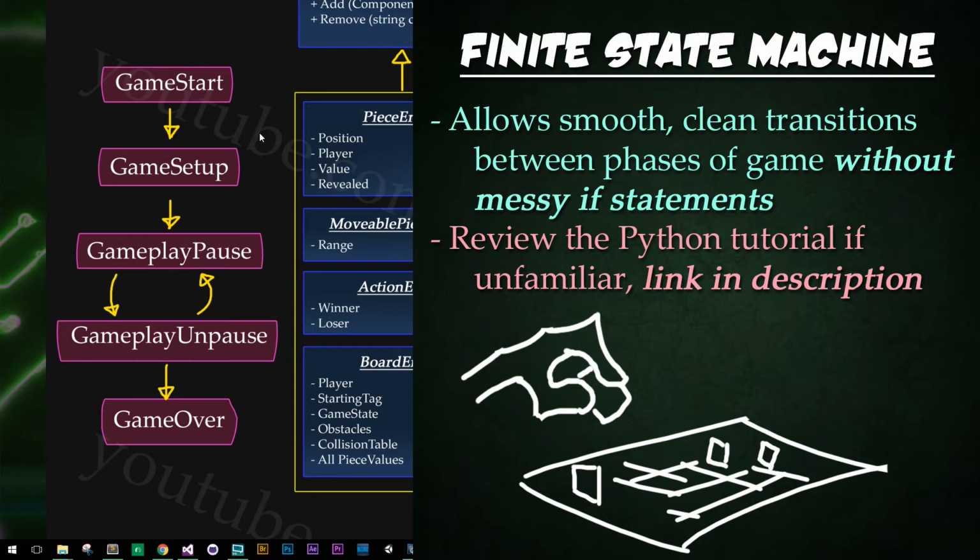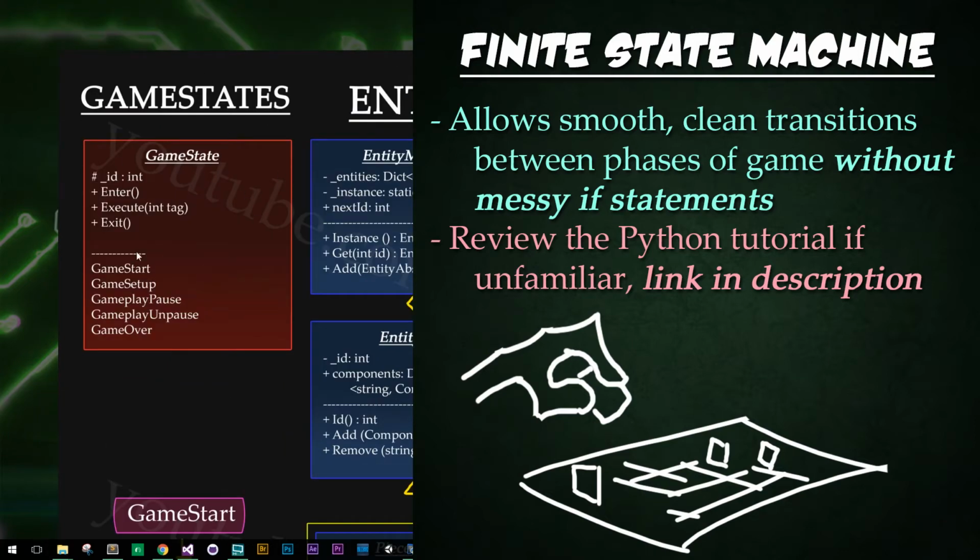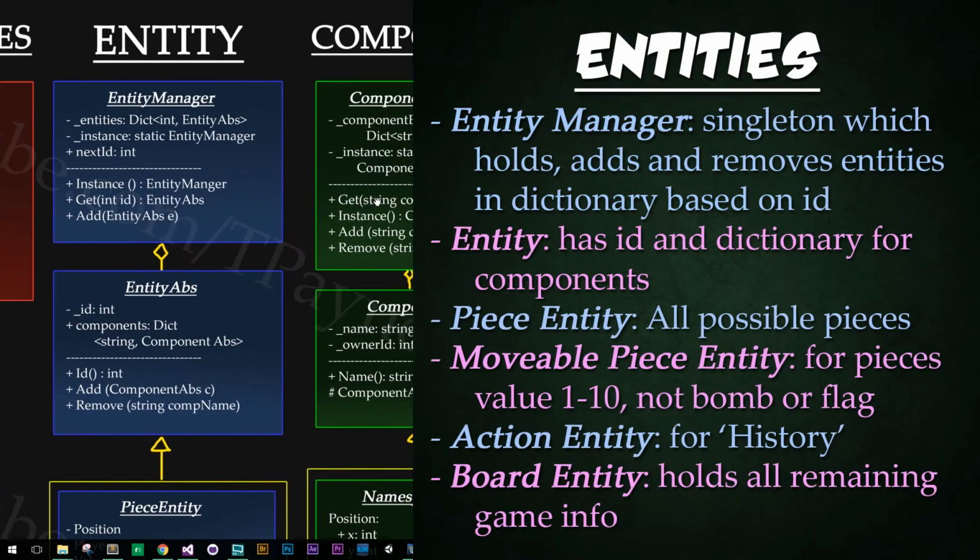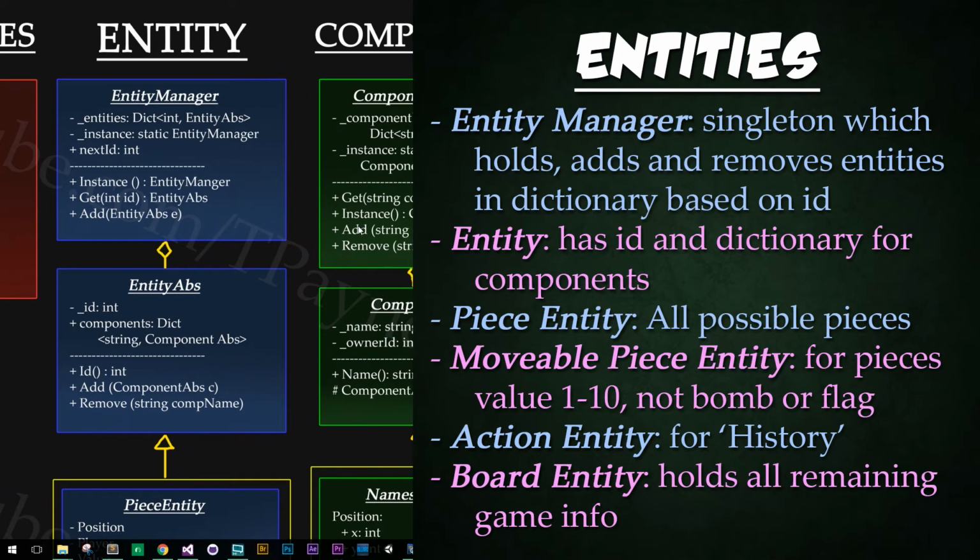And we'll dive into the code for just these here in a little bit, and you'll see exactly how simple everything boils down to. Next, let's look at the simple abstract game state class that each of these phases inherits from. And it just has an entity ID, and then it has an enter, execute, and exit function. So the execute function has an int tag here, and that's the button tag for the button that has been clicked. Now let's look at our entities. And this is where stuff starts to get a little bit more complex, and every one of these systems gets more and more huge, I'll say.